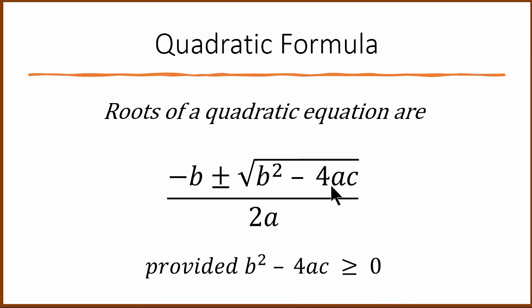This gives real roots only if b square minus 4ac is greater than or equal to 0. If you remember, this is the discriminant, and the nature of the roots is based on the discriminant. If the discriminant is positive, then we'll have a square root, and hence we have real roots. If the discriminant is negative, then the square root of a negative is not real. It's a complex number. So this is commonly used to solve quadratic problems.